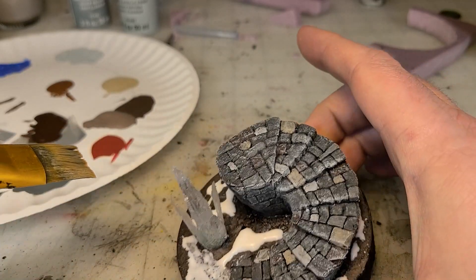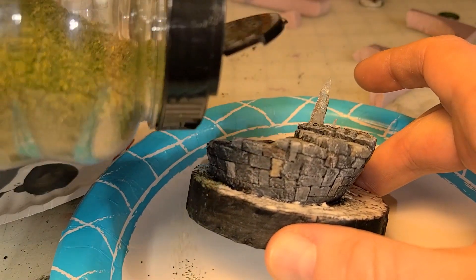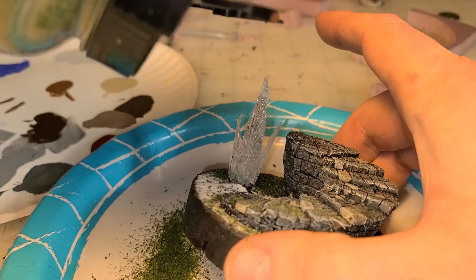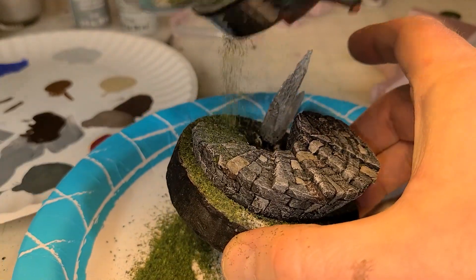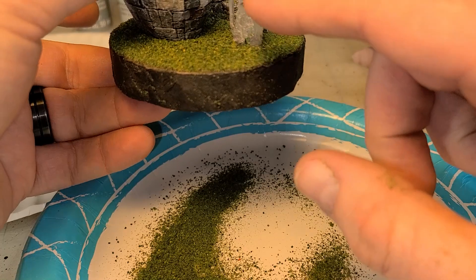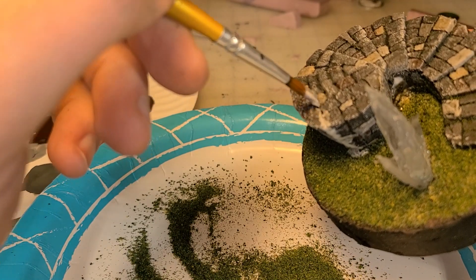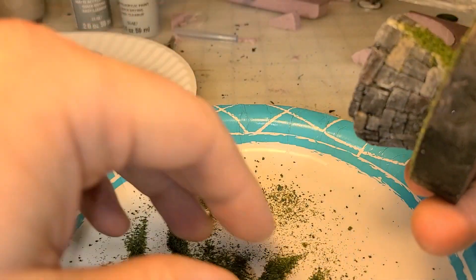Once again, we're hitting the thing with white PVA glue. Brush it out so you get nice coverage. And then you're going to go back in with your blended turf, your ground turf, and just sprinkle it all over. Make sure you get all those edges — and that's why I did these slope stairs, so I have a nice ring of green turf around the entire little dome when I'm done. Pat it in, shake the extra off. Now I want to weather the stairs — there are going to be certain parts of the brickwork where I'm going to squirt some glue, spread it around with a brush, and put some turf into those areas as well. It's going to look like moss is growing upon some of the brick areas, weathering it and looking really nice.